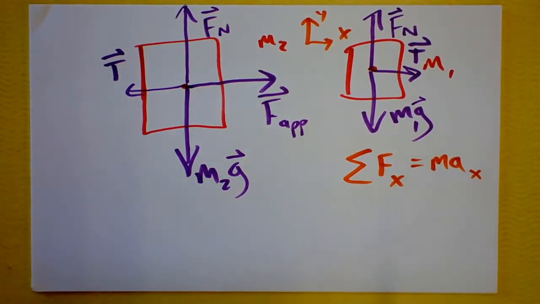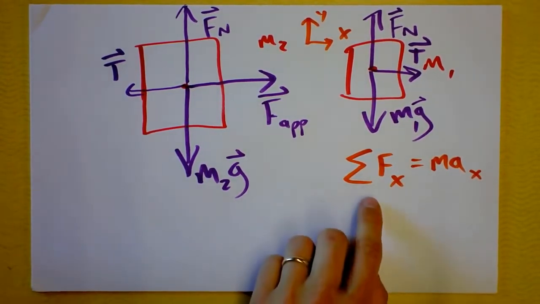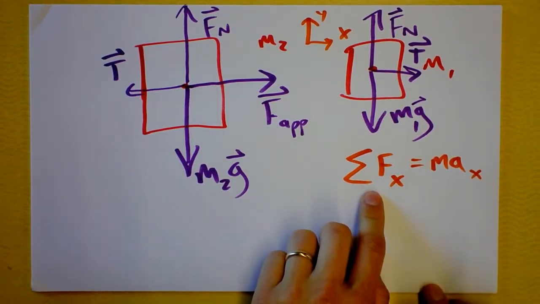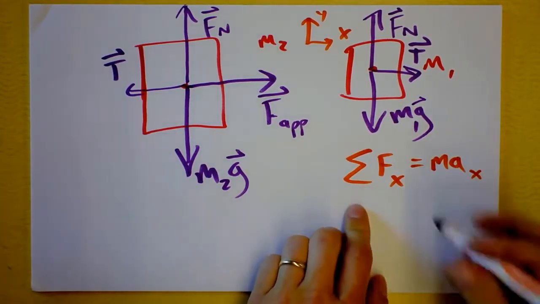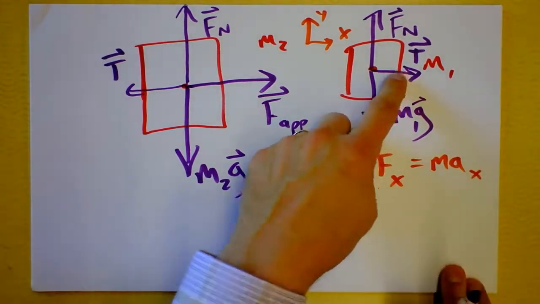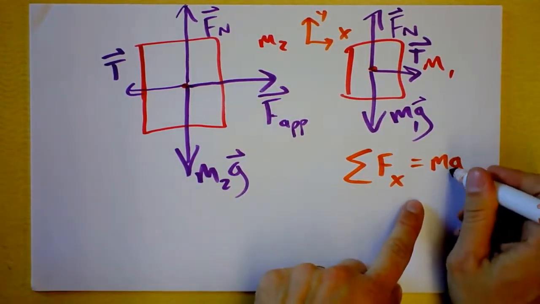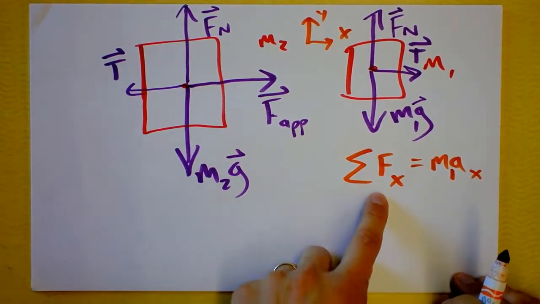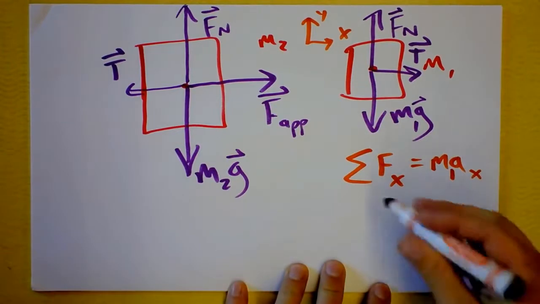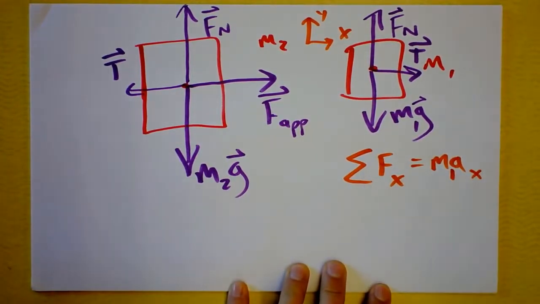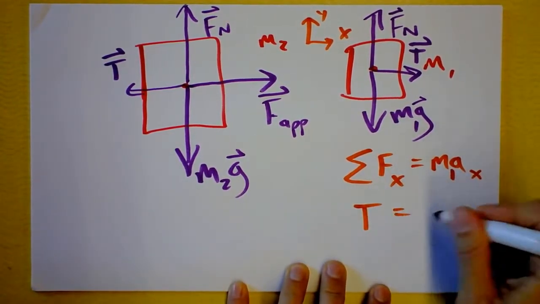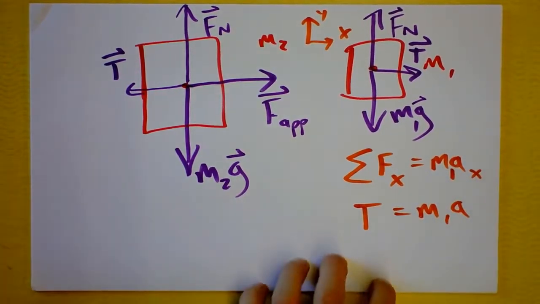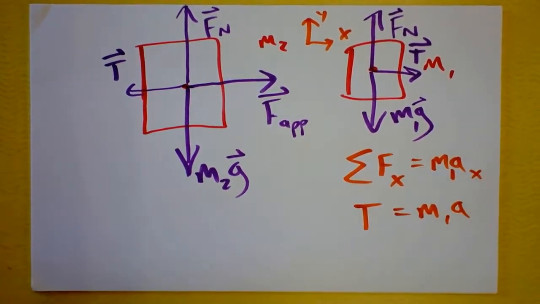Okay, so then what? Put in the force applied. Or add them up. Yeah, add up all the forces, right? This says add up all the forces in x. Golly, there's just one, right? Is that not the applied force? No, because this is for M1. I put it over here on this right side. So this is M1. I should note that in the mass, right? And then the net force in the x direction is just what on M1? Tension. Okay, is it positive or negative? Positive. Got to be careful, right? So the tension is M1 times the acceleration in the x direction. I'm just going to leave off the x subscript because I acknowledge there's no acceleration in the y direction.